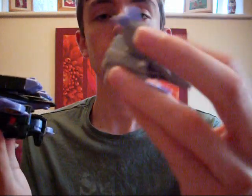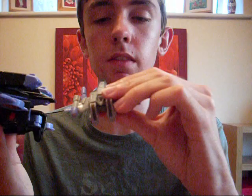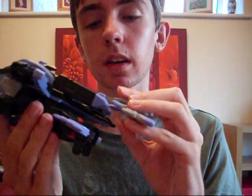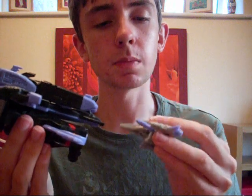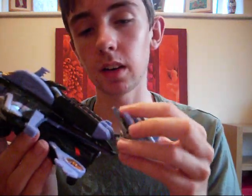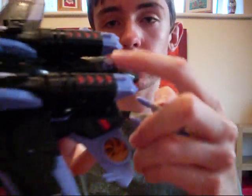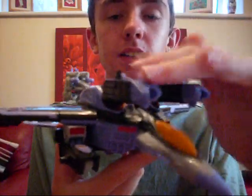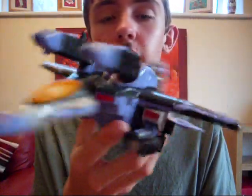His Minicon, which is called Thunderclash I believe — probably said that name wrong — can activate a gimmick. I don't know if he can in this mode. Oh, there we are, look — his wings fold up. And you can plug him onto that little bit there. And... wahey! There we are! He's got huge frickin' rockets that fire out the front.